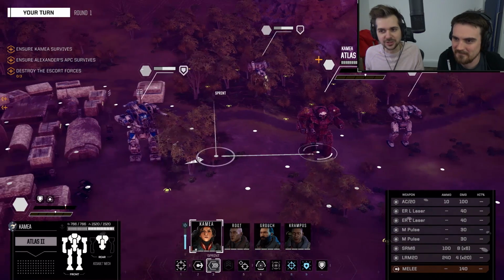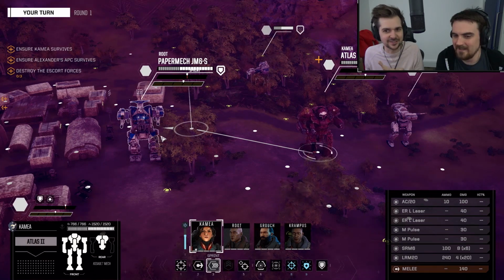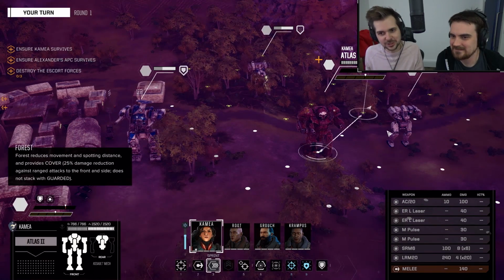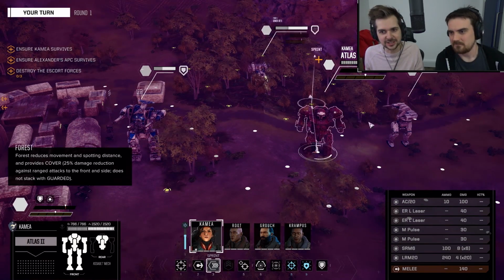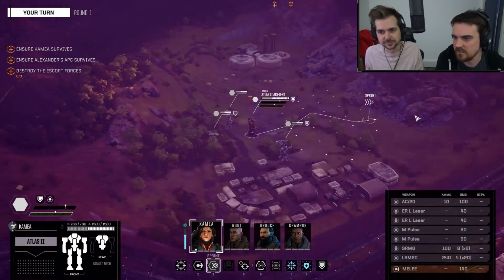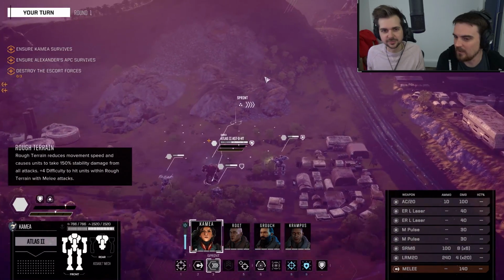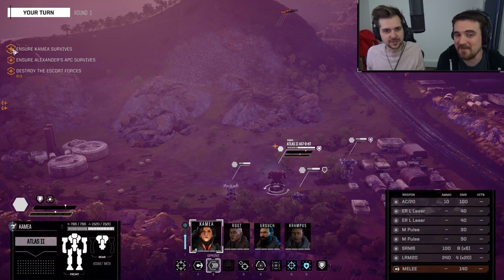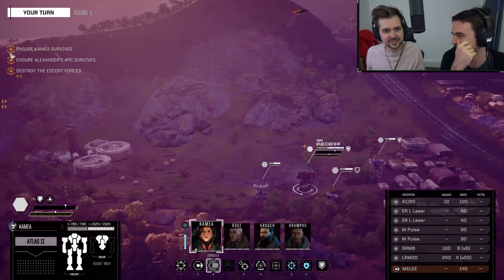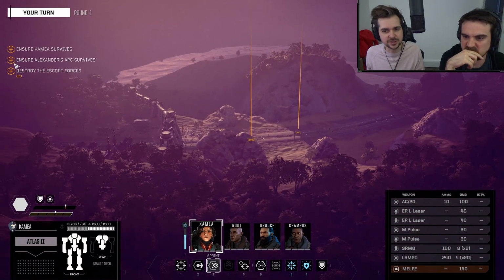We bought the paper mech for gunnery, I guess, just to have some shooting. And these are not too bad with the old shooter, actually. I think generally, apart from the Atlas, all of our mechs are big shooting, little armor. Yeah, we like that. I think the Atlas is going to have to tank quite a lot. That's the idea. But the mission is to ensure his APC survives and destroy the escort forces.